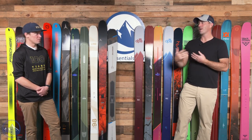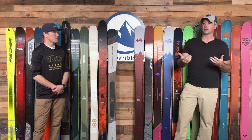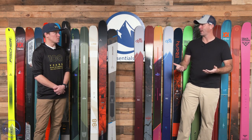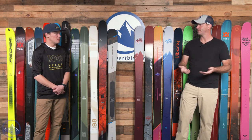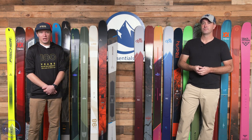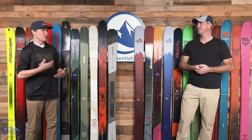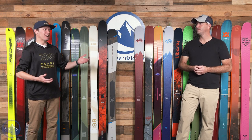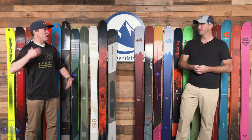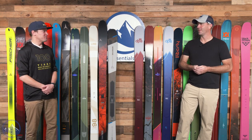That leads to another thought about the marketing of these skis and how they're presented to the customer from a brand standpoint. We'll do a decent job of pointing that out when applicable. There's a lot of customization: what bindings you're choosing, what boot you're choosing. I would even go as far as saying your outerwear choices matter — wearing a randonee race-style set of outerwear is a lot different than wearing the same shell jacket and pant you'd wear to the resort.